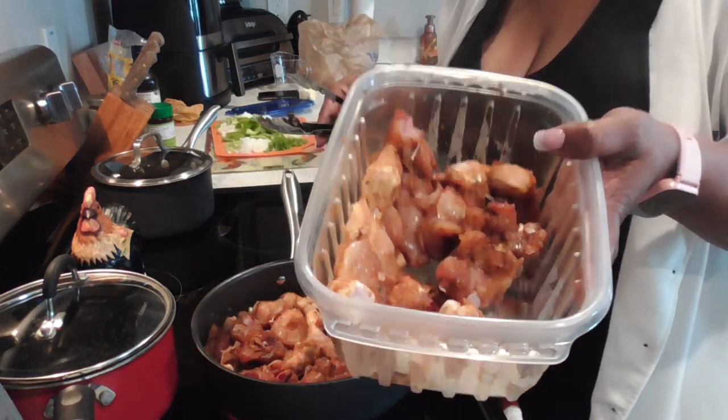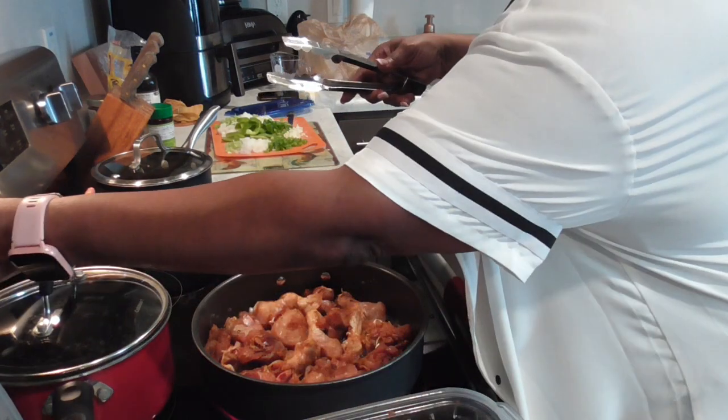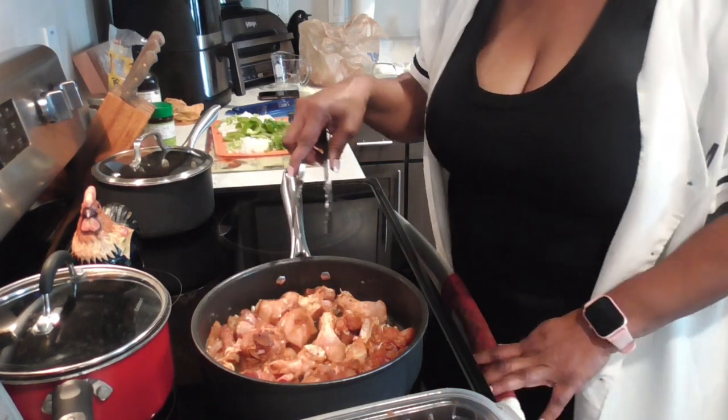Because we got quite a bit in here. And I will be, of course, feeding some of my neighbors as well. So y'all, let's get that browned up and I'll be back for the next step.